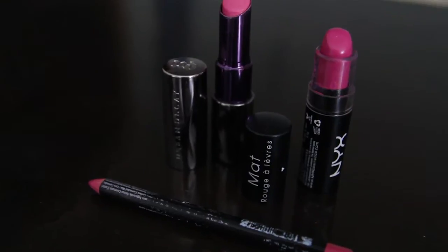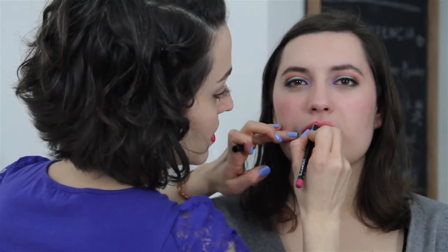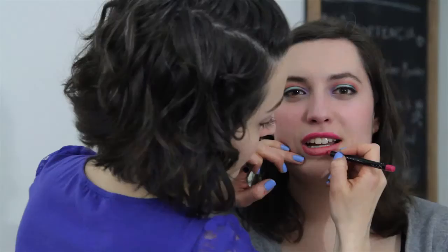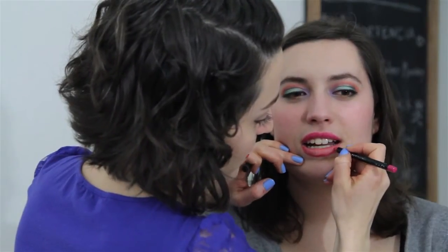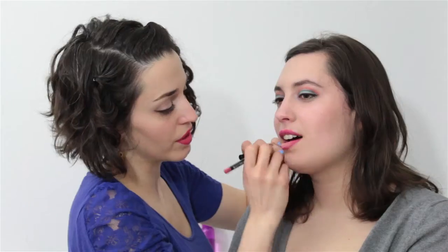So most of the face is done. We're so close. Now I'm going to do her lippies. And I'm going to take this, it's a pretty neon pink lip pencil from NYX. And just line her lips with a lip pencil. Go figure. And on the bottom, we're going to draw this line around the outside of her lips and only fill it in on the outer corners.